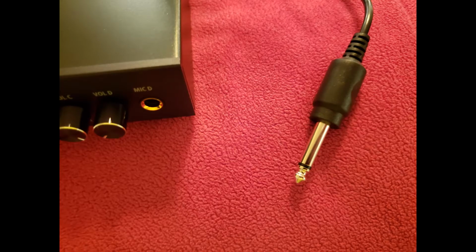And then we've also got another picture of the other end, which is the larger single output. So you've got left, right on that one, but the next one only has the mono, and you can tell that because it's got the one little black band. Now that's what actually hooks up to the iPad itself.